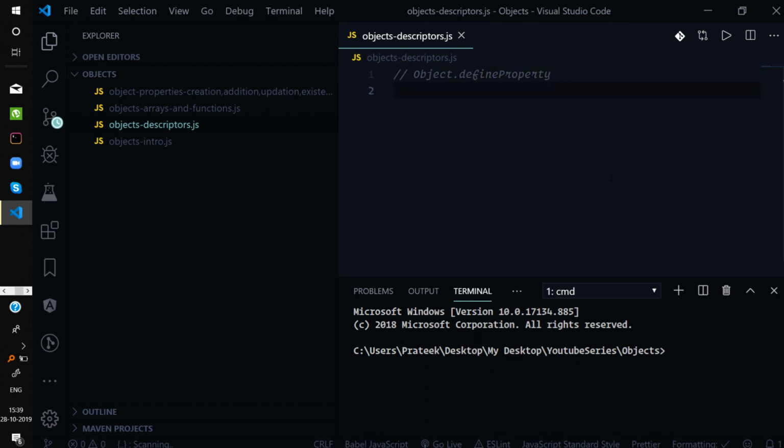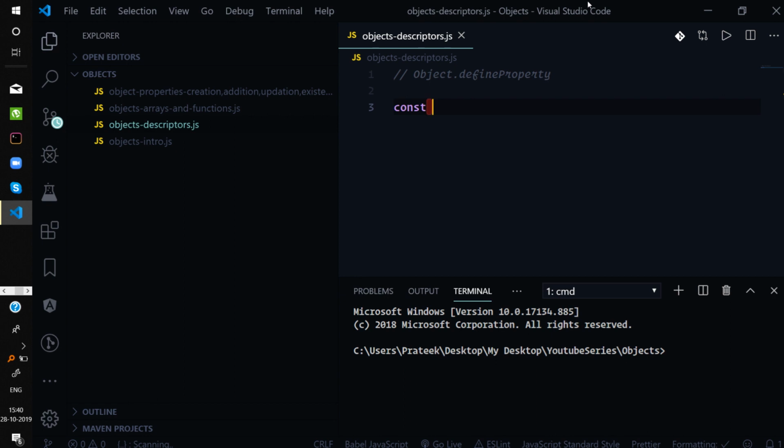It's a static method defined on the Object class, or the object prototype, since we are dealing with JavaScript. It can define or modify a property on an object. It takes three arguments: the object, the property name, and the descriptor, and it returns the modified object. Let us see an example to understand this.